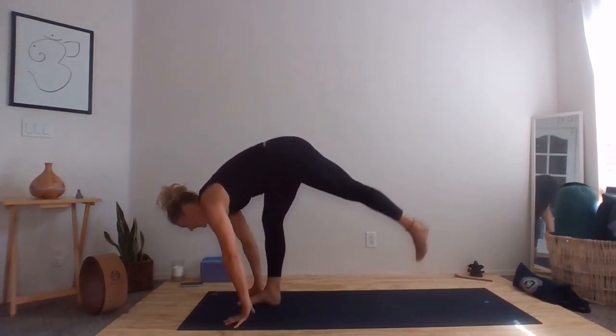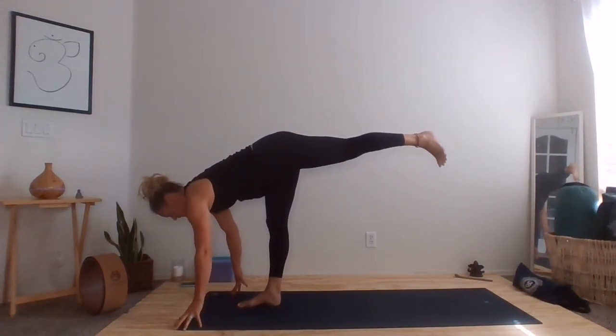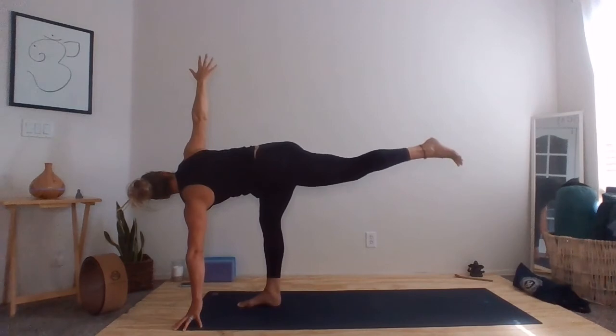Sorry, standing up. I don't know why I can't remember it on this side. Left hip rolls down. Now ground the left hand, peel the right arm open. You did the other side.